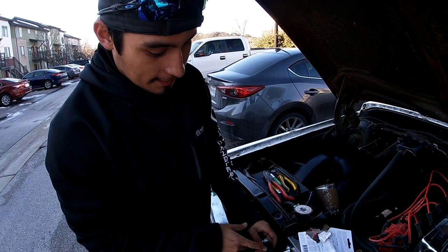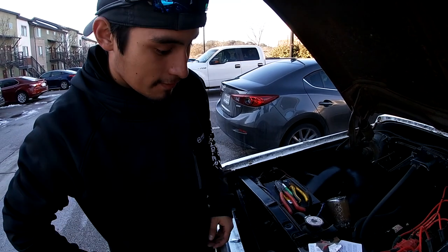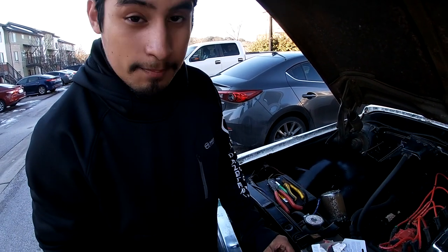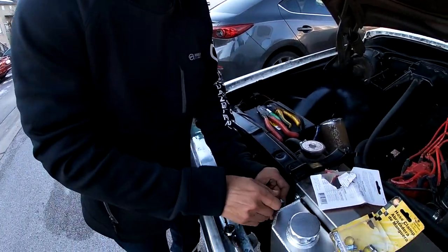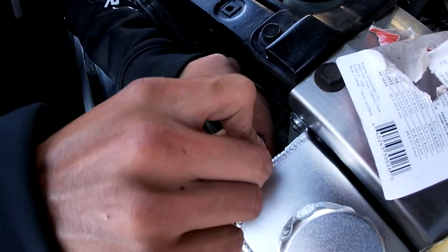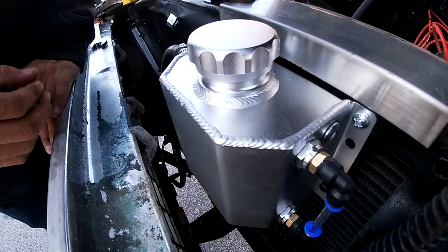I had to put a little bit of oil on the fitting because it was super tight. Tip: whenever you have to put hoses on a valve or fitting, put some oil if it's a little bit too tight so it can slide into place. Now we're just gonna tighten this up and then we should be done, and we're gonna fill it with coolant.